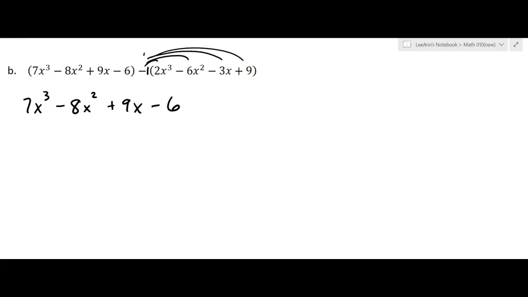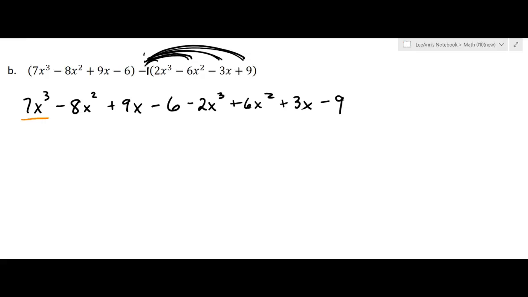And then if you want to see the stacking, it might be confusing on this problem if I do it that way. I won't. Okay, I'll show you out to the side. Minus 2x cubed. It's going to be plus 6x squared now because I have minus times a minus. And then it's going to be plus 3x because minus times a minus. And then it's going to be minus 9. Okay, so when I go negative 1 times 9. And then I'm going to do the same thing I was just doing.